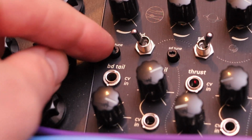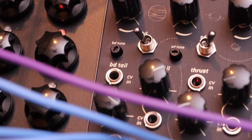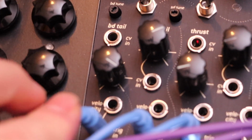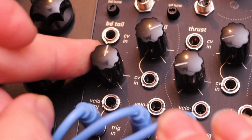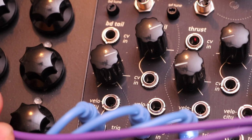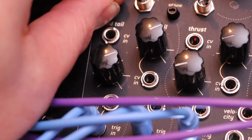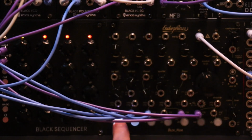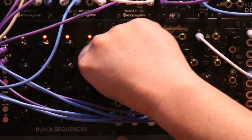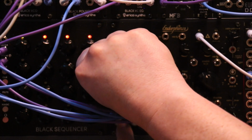As I say, the first voice we've got is the kick drum. On this we've got this small knob for tuning, and down here we've got the length or the duration. These 2 knobs work in tandem with each other. As the tuning goes higher, the duration gets longer. And you can hear there, when this is at around 2 o'clock, you get the maximum range. As you start turning a bit higher, it turns into more of a tom.